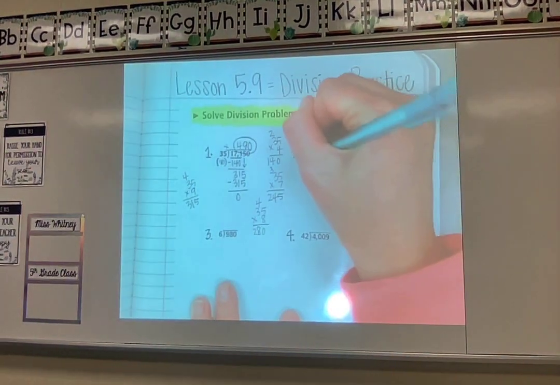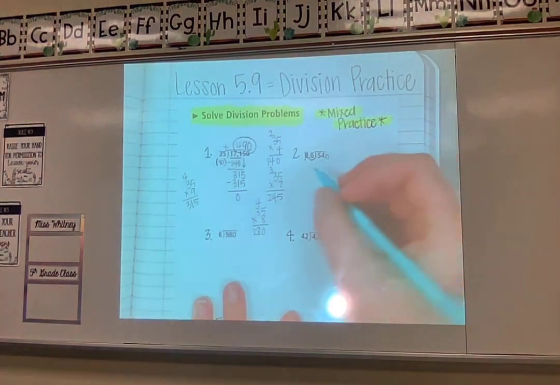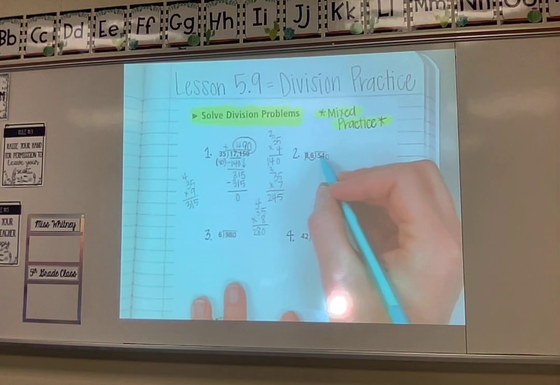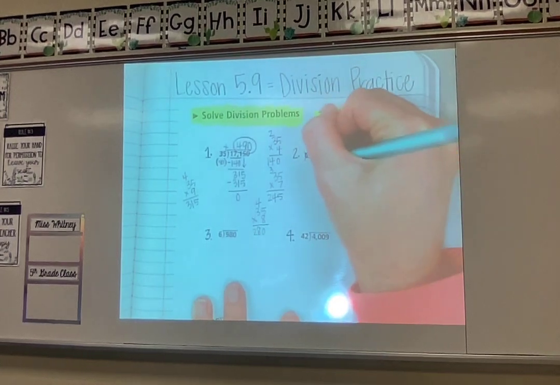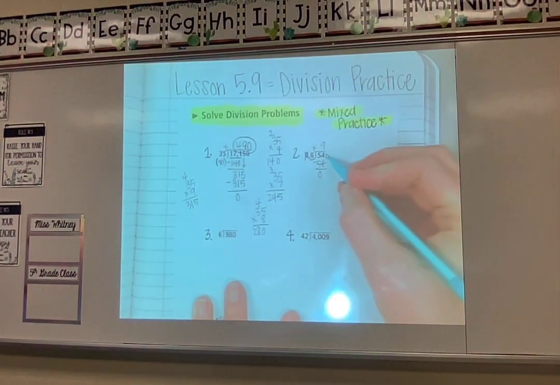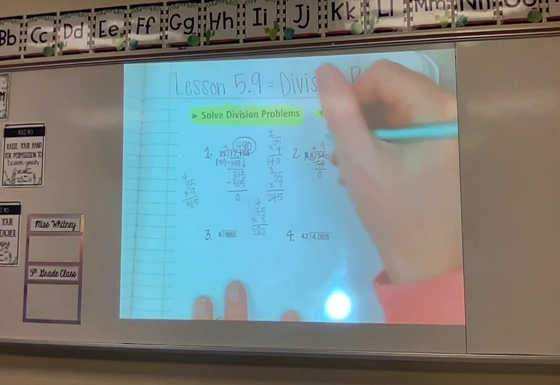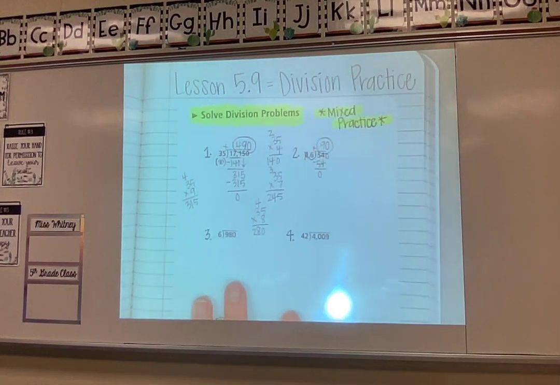Now I can X out the 0 in front of the 6 if I want to, and I am ready to start. How many 6s will go into 54? That would be a 9. 6 times 9 is 54, which gives me a 0. Then I look, there's one more 0 that I could bring down, so I'm going to add that to my answer. 90 would be my final answer.